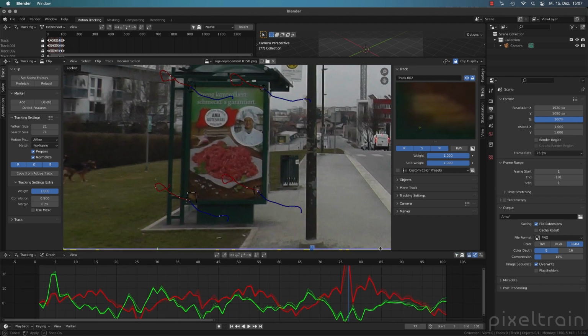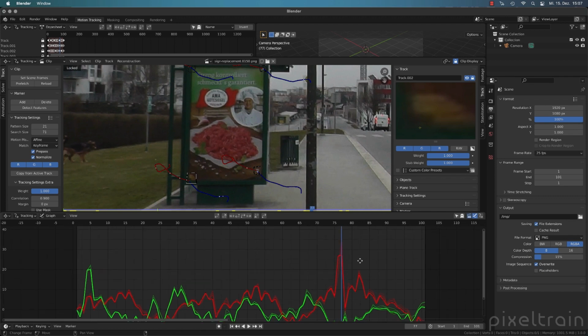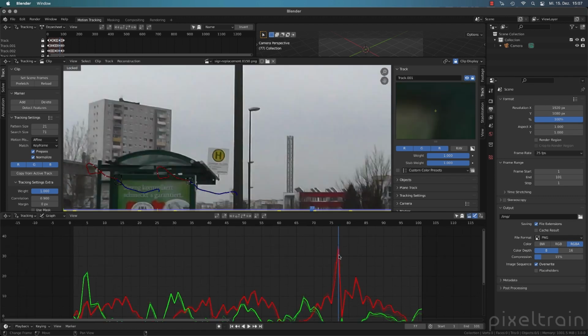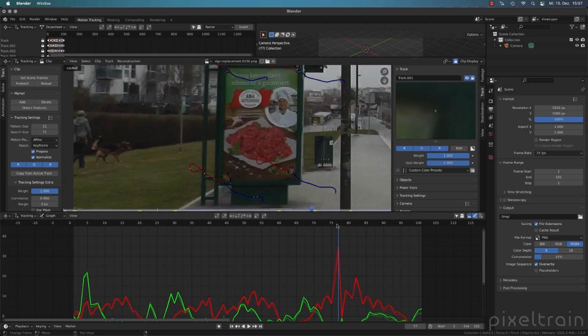Sometimes you will see, if you have all curves open here, that between the curves we have a little bit of difference, and that's absolutely natural because we have different positions in space here. But if one tracker is making a really different curve, this is always a good indicator to select it and to check which tracker is making the problem.